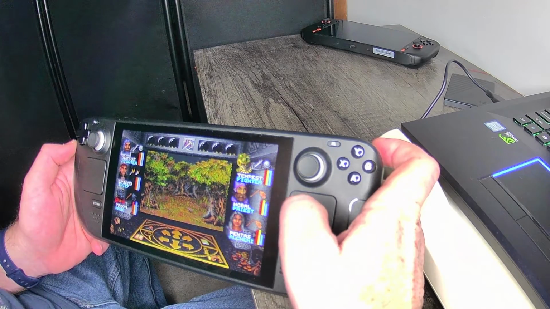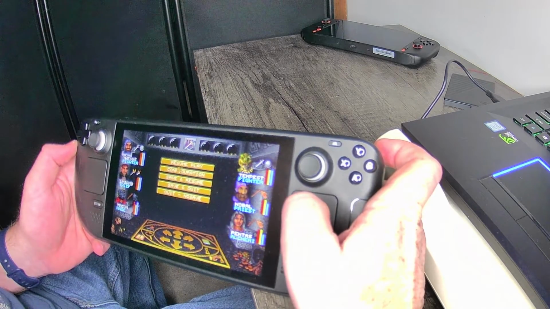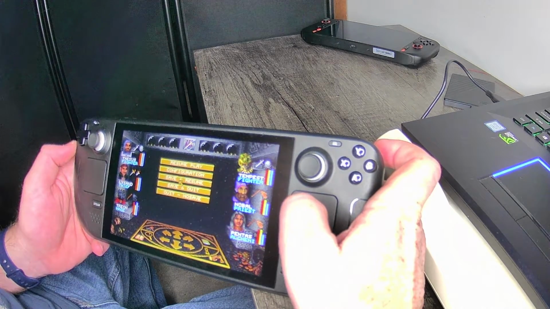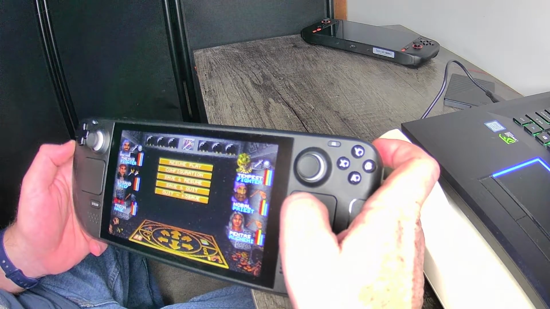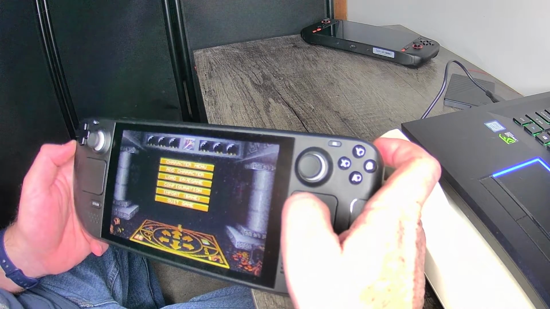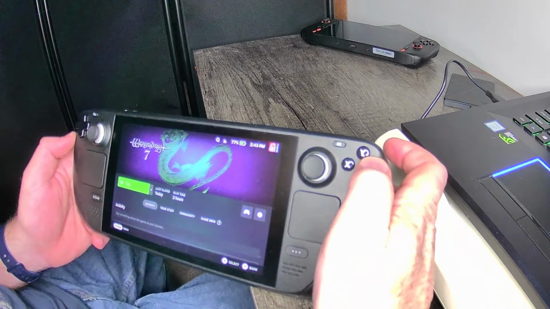And then we're just going to save. Well, I'm not going to save, but I'm going to click on the disc, and I have resume play, configuration, save and resume, save and quit, quit no save if I don't want to. So I'm just going to quit no save, and it takes me back to the main menu, and I can just quit the game. And I'm going to go back to Steam.